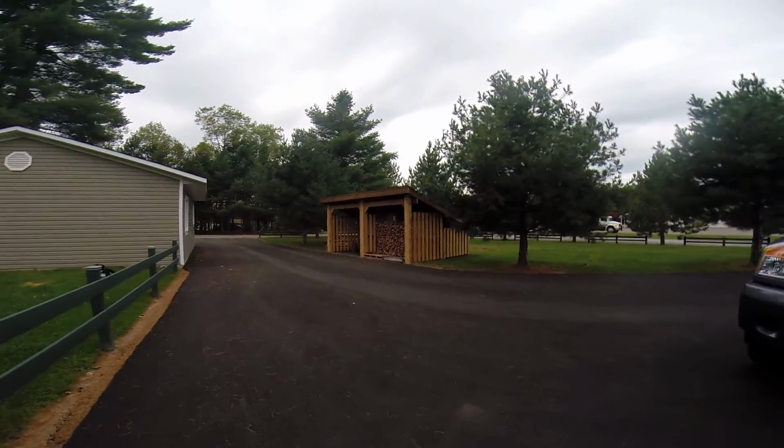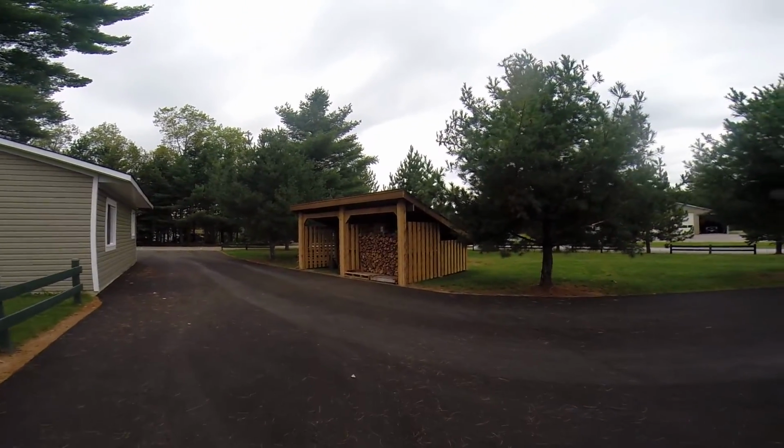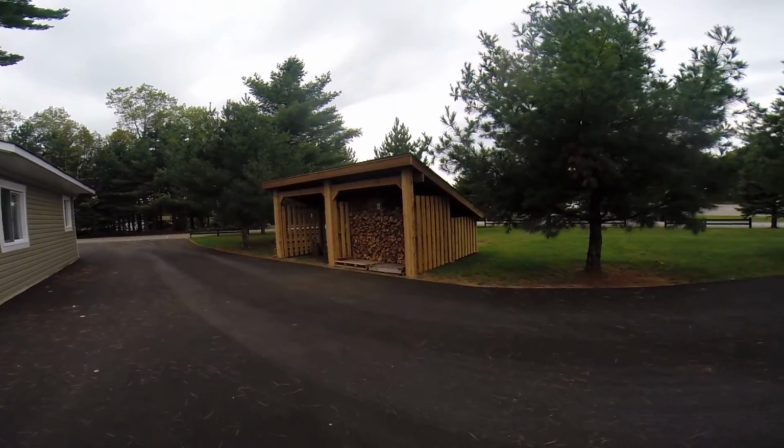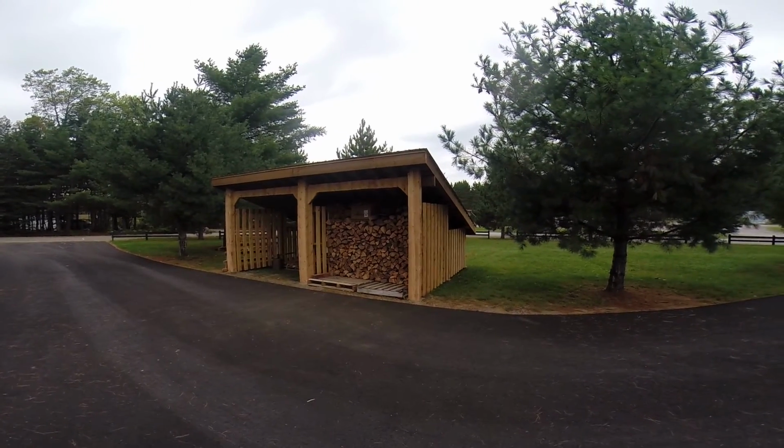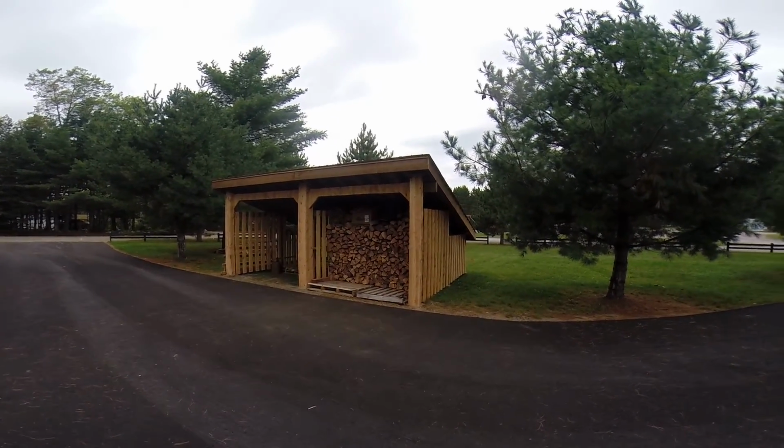Okay, so our woodshed's completed now. Got finished up on Saturday. Took about 5 days to build. Jeff Paquette from Combermere did it, and he did a very good job.